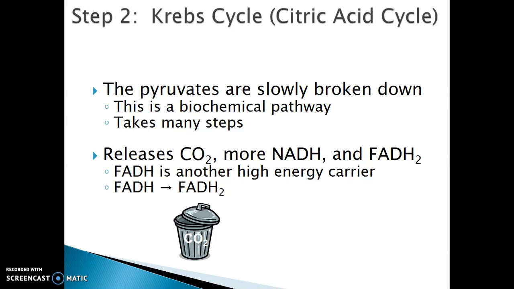But we can't just throw out that carbon. We got to make carbon chemically happy first. So we hook it up to some oxygen and turn it into carbon dioxide. And we keep the hydrogens that we wanted, and we put them inside of taxicabs. So we have our NADH, but we also have another taxicab in respiration, which is called FAD, who becomes FADH2. So in this step, we've created lots of high-speed taxicabs, NADH and FADH2, and we've created a little bit of garbage, CO2.